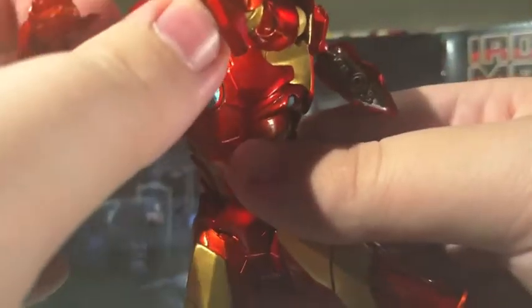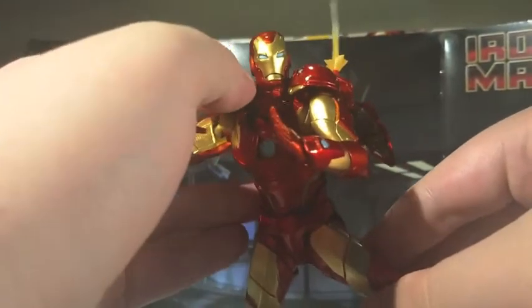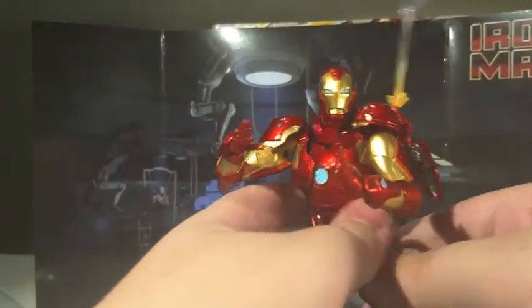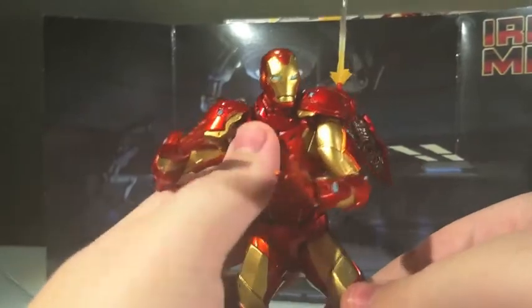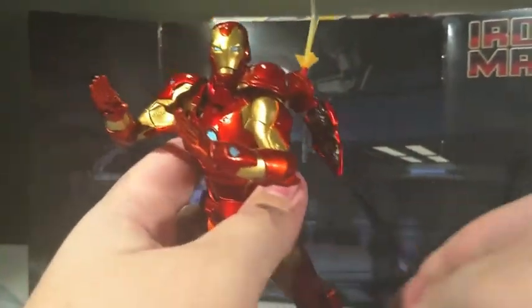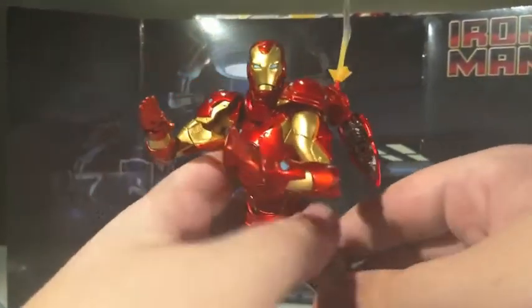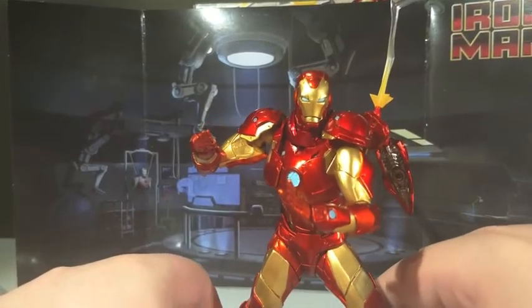And I know this doesn't look great right now, however, as you can see, this basically means that this figure has infinite possibilities when it comes to customization and in your poses. Now, you can say that about some of the other amazing Yamaguchi figures, like the Batman one has this style of thing, but for the cape. However, for the cape, that can be a super annoying process.